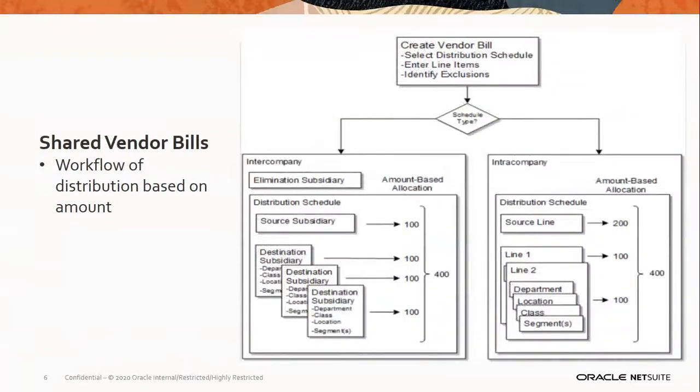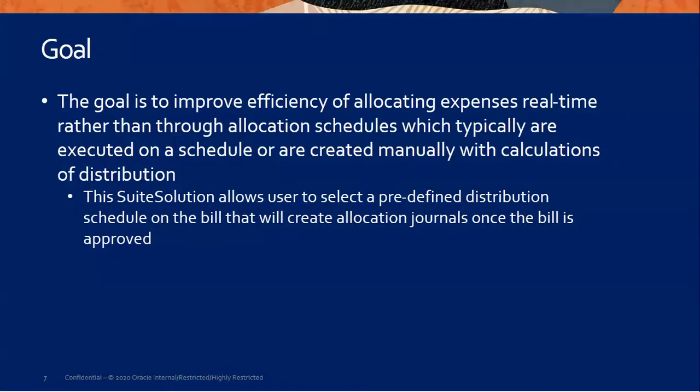If you have, for example, a fixed expense, a lot of people probably would have a NetSuite subscription or something like that, that you could create a schedule for. So the overall goal of this SuiteSolution is to improve the efficiency of allocating expenses real time rather than through allocation schedules or manual journal entries.